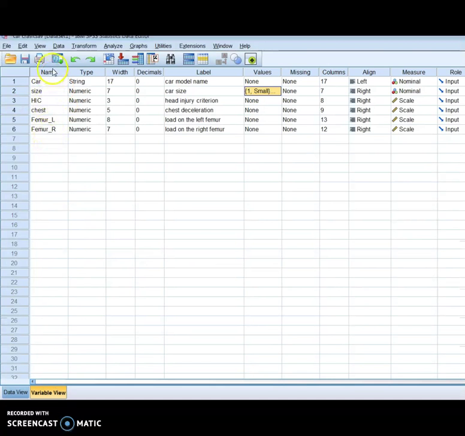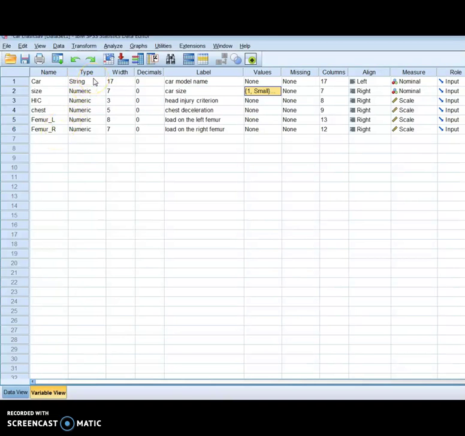It is worth noting that for the variable name, you cannot put a space in it if you want to separate two phrases, such as female L and female R. If you put a space in between, SPSS is going to count this as an error message. So in order to separate two phrases, you may want to put an underscore in between. So that's about variable name.